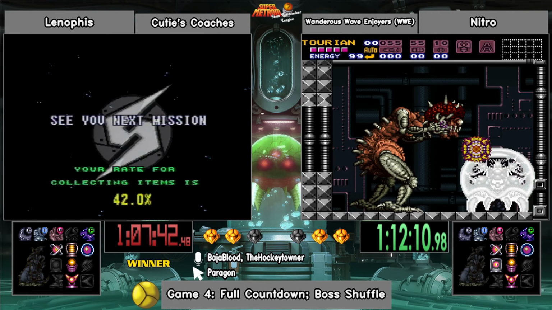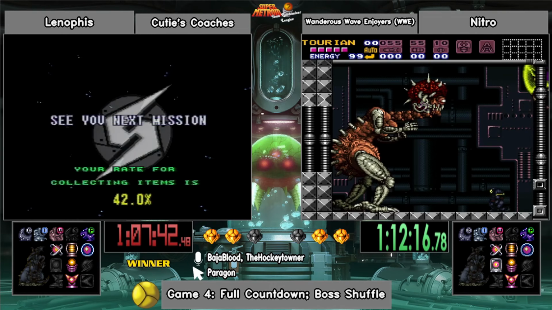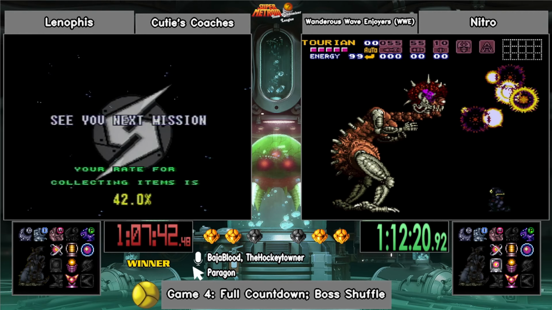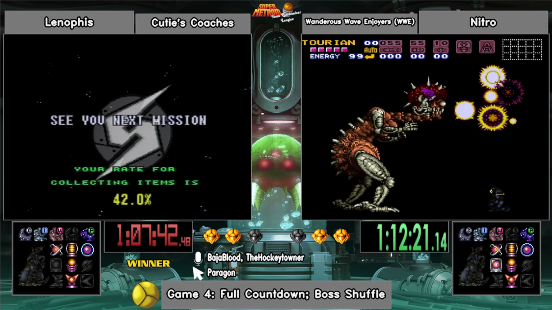Ooh. And this one I'm definitely going to want to watch back because I want to know what Nitro did. Because if you two were saying that we're both in Bubble Mountain at the same time, I want to know what happened. I want to watch this one back. This one seemed like it was a good match.